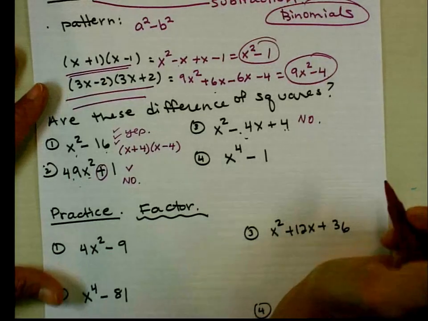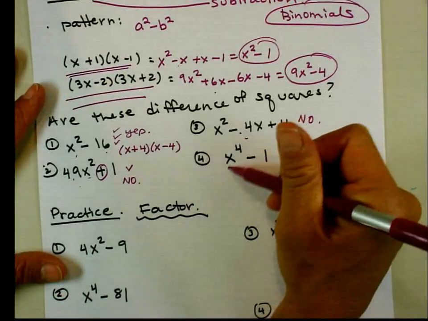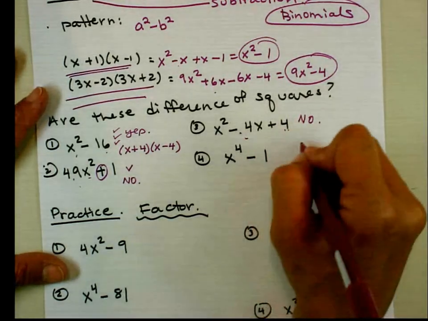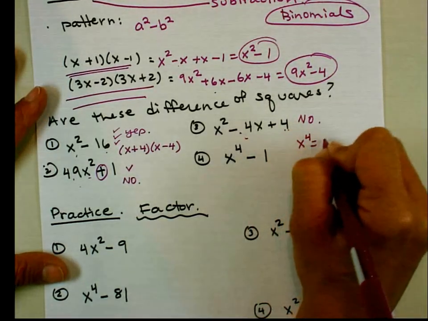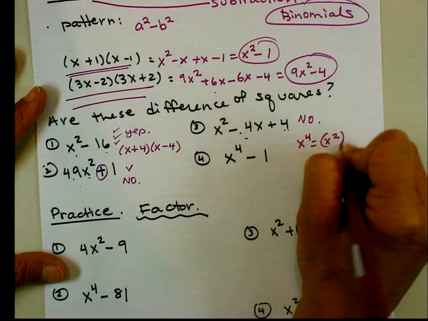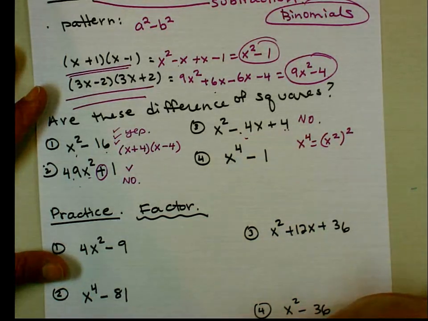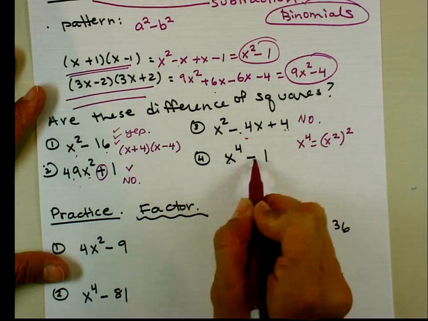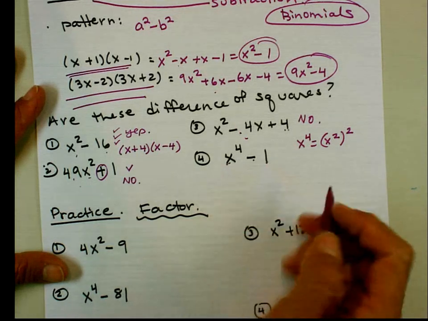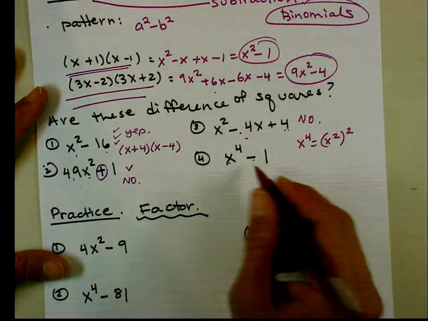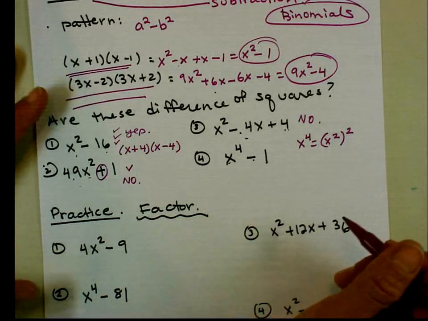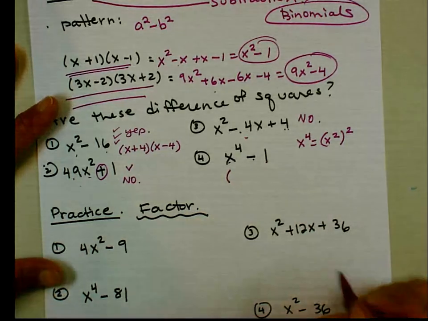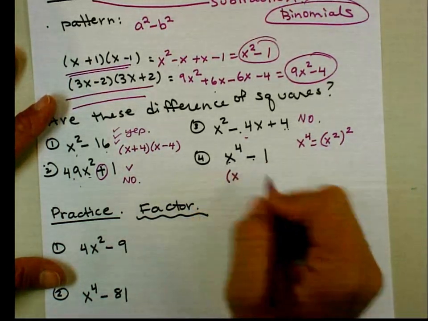Okay. Now, number 4 is kind of tricky because it's not x squared here in the first, it's x to the 4th, but x to the 4th, as we know from chapter 4, is x squared squared. So it is a perfect square. It is a minus, 2 terms. That's a perfect square. Okay, so this one does factor. And we're going to practice it down below on number 2. So let's go ahead and see how you would factor that one, because it has a trick at the end.